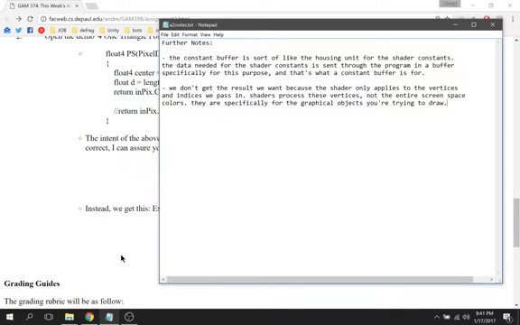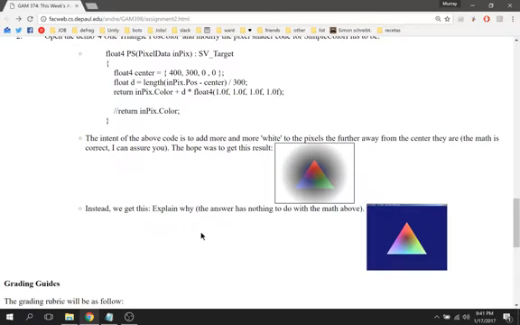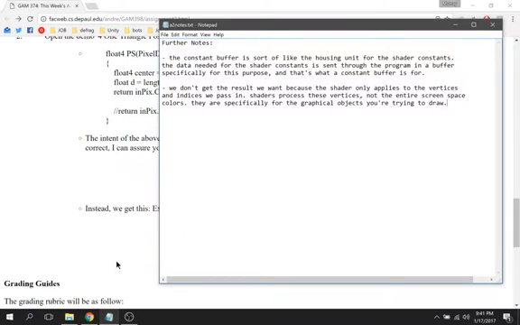The reason the vertex shader and pixel shader do this is because we're passing vertices and indices to the renderer, and then the shader is telling the GPU exactly what to do with those vertices.